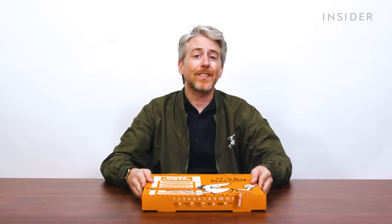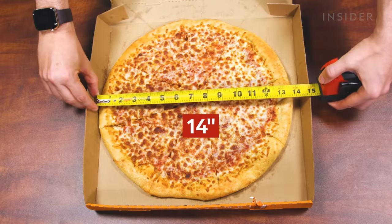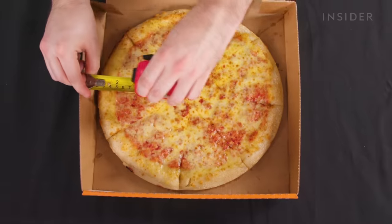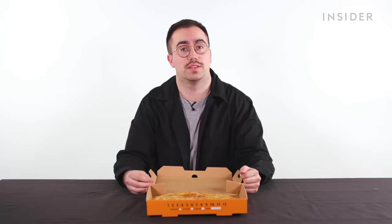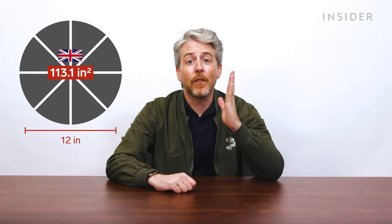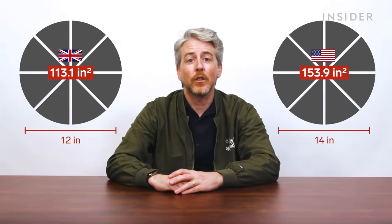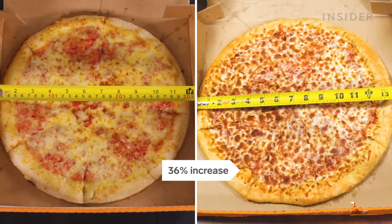Little Caesars in the US sells hot and ready pizzas in one size, 14 inches. Closer to 13 and a half. I'll let it slide though. In the UK, Little Caesars hot and ready pizzas only come in one size, 12 inches. That means that the surface area of a UK Little Caesars pizza is 113.1 square inches. The surface area of a US Little Caesars pizza is 153.94 square inches. That makes the pizza 36% larger than the UK's.